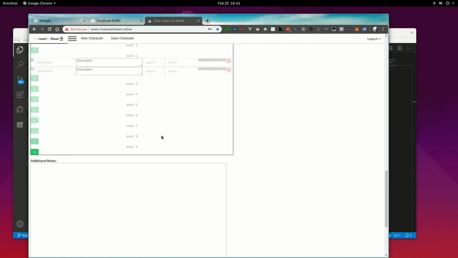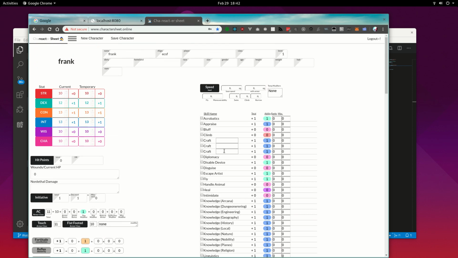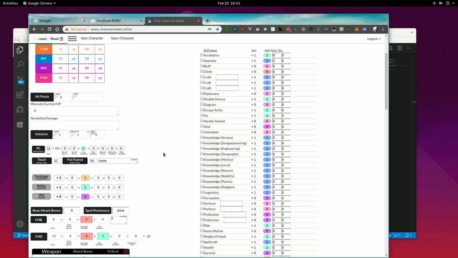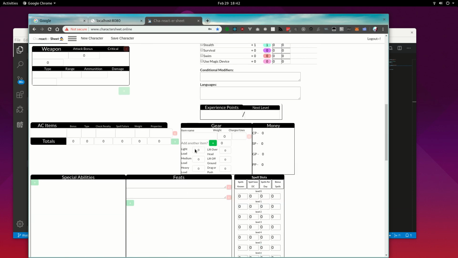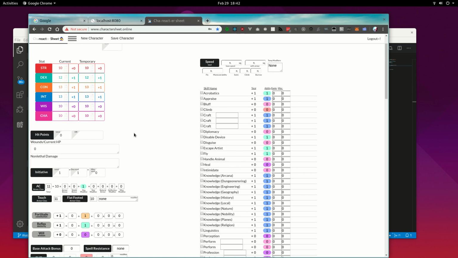So hopefully, if you want, you can get some insight on how to build this, maybe customize it for your own. Add different things like maybe character picture or having specified spell slots or things that are more specific to your character. So without further ado, I'll get into the first video.